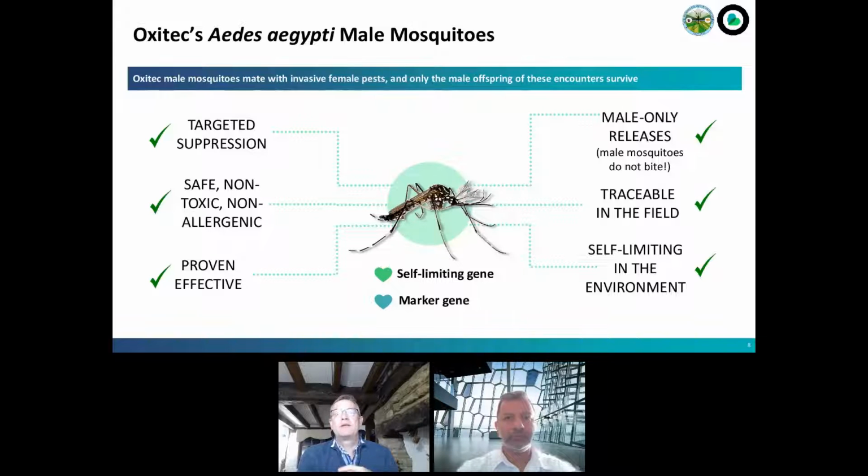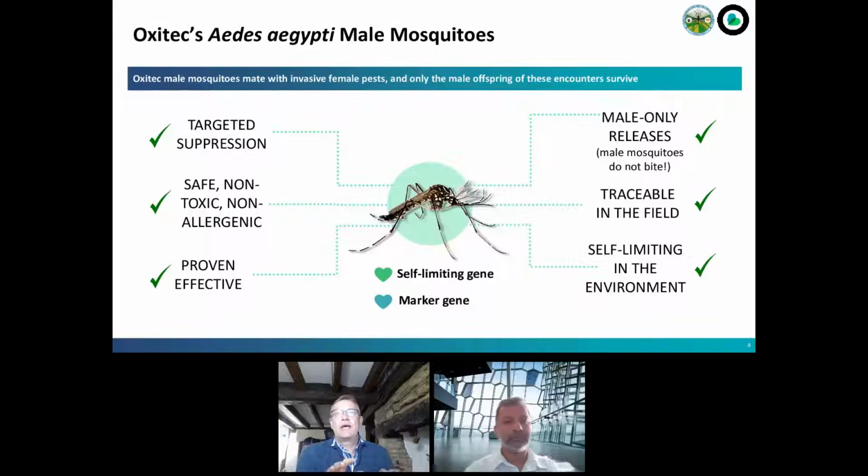Our male mosquitoes are released. They go out and they meet with wild female mosquitoes, and of those offspring, as I mentioned, the females can't survive. The males do survive, and they carry those 2 genes on and pass that on through subsequent matings with other wild females, and add extra value for each of those males that's released.